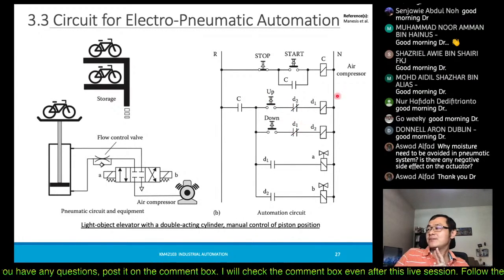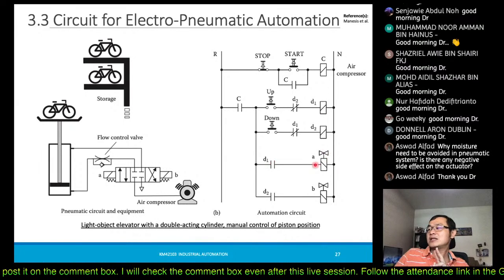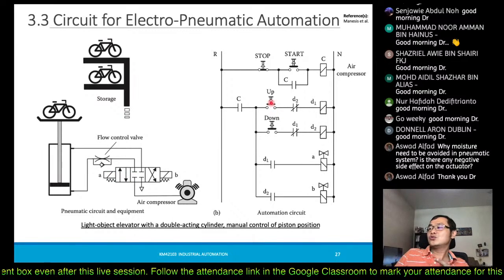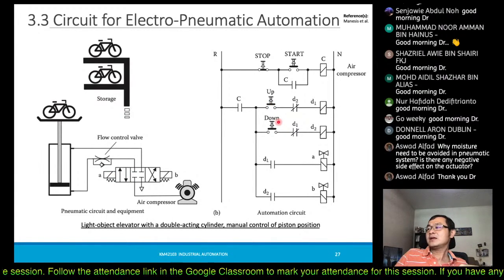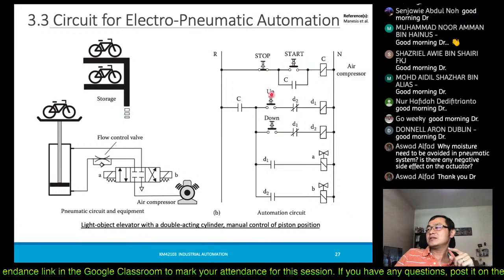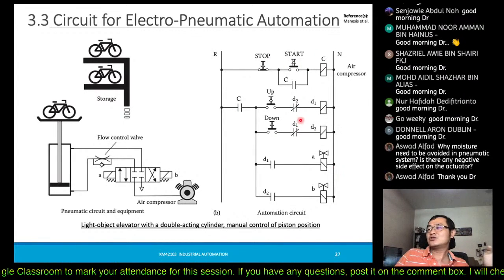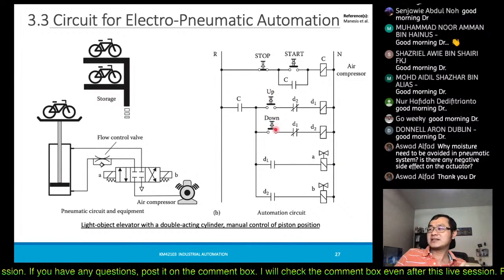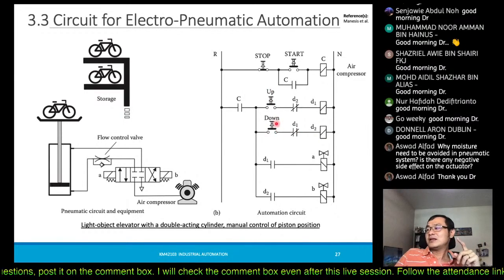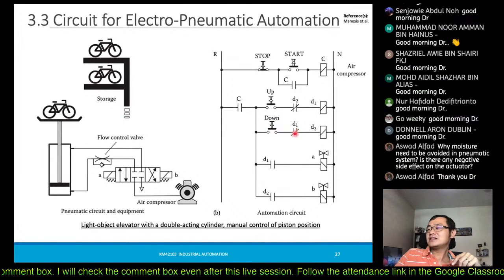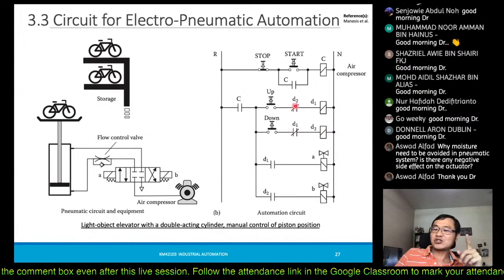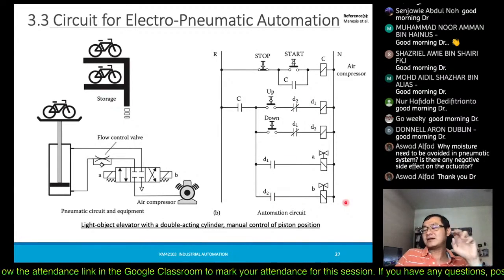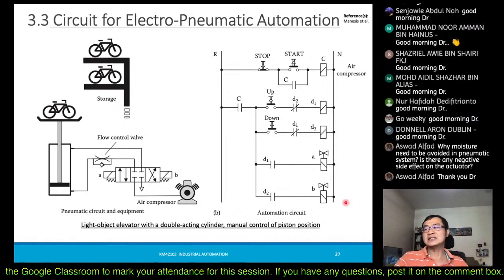Then the second part is that it will operate this D so that it energizes solenoid A. Then if you want to make it go downwards, either you press the stop button, which will stop everything and reset everything to the original state, or you have to disconnect this one and press the down button. Once you press the down button, this is normally closed, and you again make sure the up will not operate. You will disconnect that part and operate the rest. So this is the idea, the safety behind it.